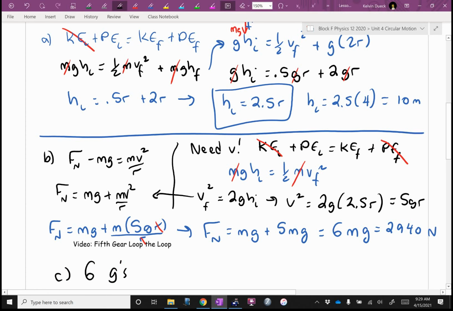Which is well beyond comfort level. So this is why you've never been on a roller coaster loop that's a circle. As I understand the history, the first loop on a roller coaster track was built at Coney Island around 1905 in New York. And it wasn't what we would think of as a roller coaster. It was just a straight downhill ramp with a loop at the end.